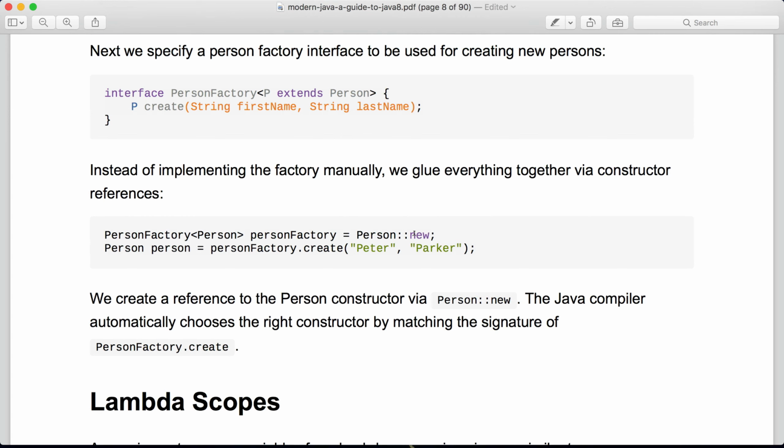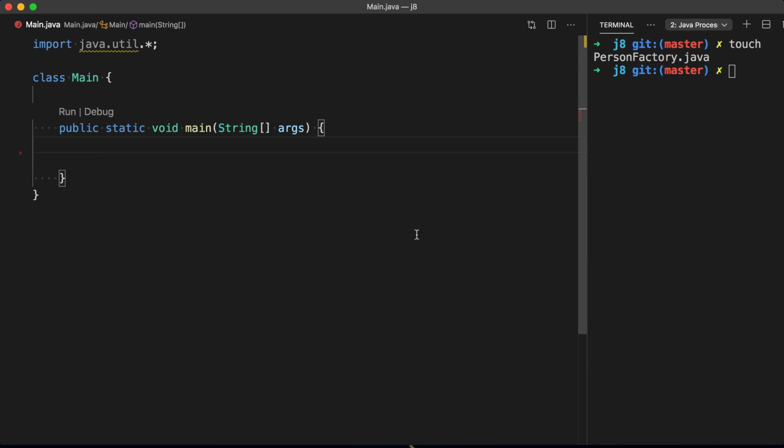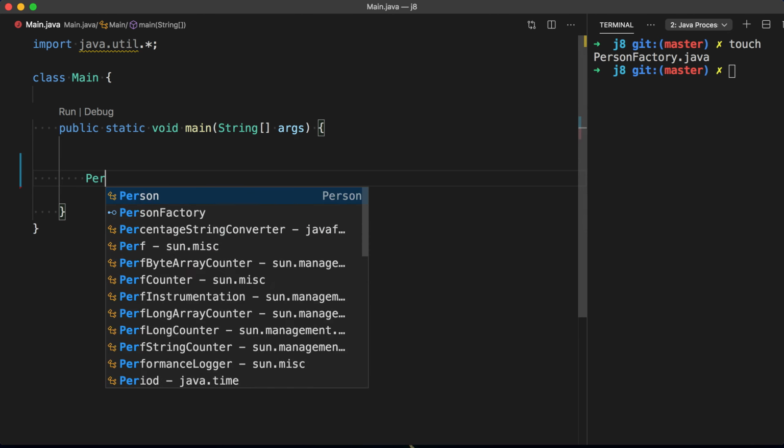So I'm thinking that this would create two constructor references. I wonder if, because we have two constructors, it will point to both. Let's try that first.